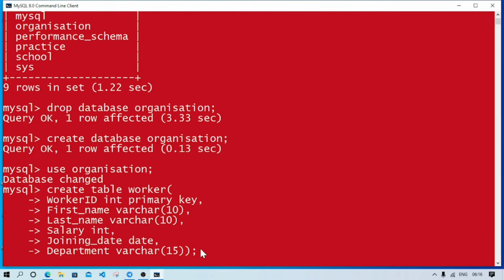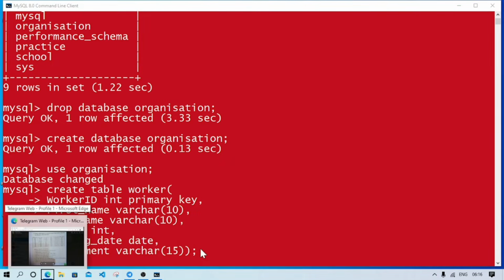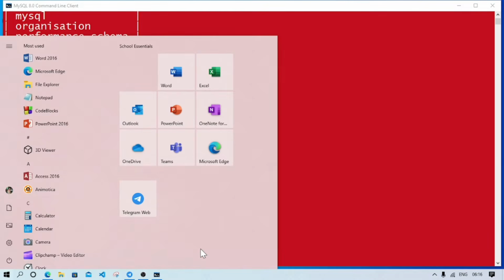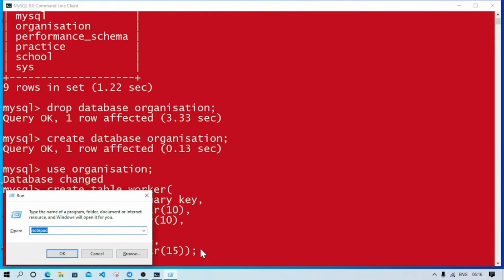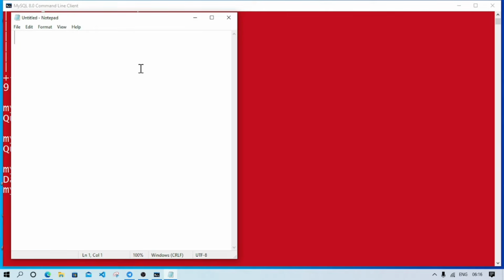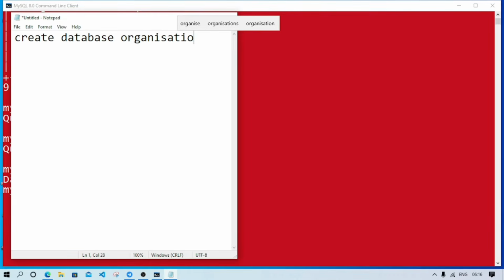I am showing it in Notepad. For this question, first your command will be create database organization. Then you have to select the database, for that use organization.